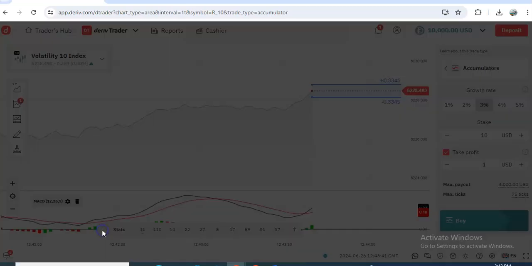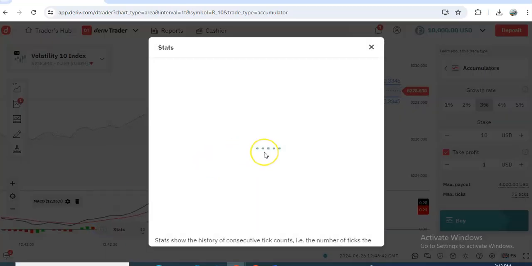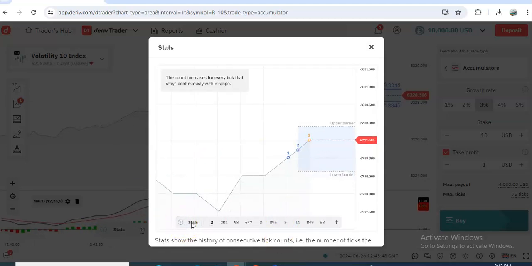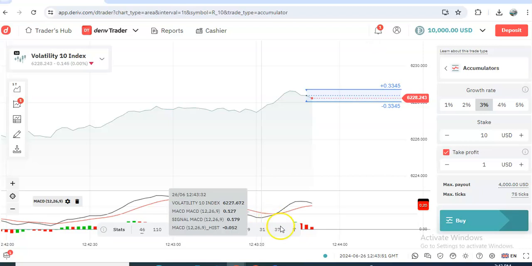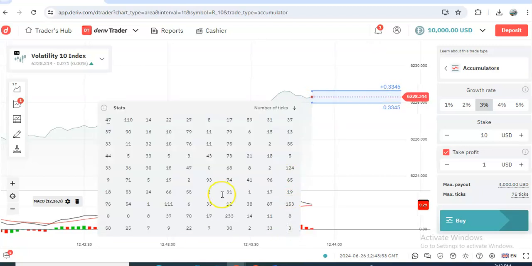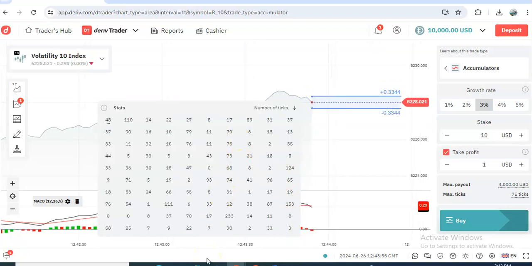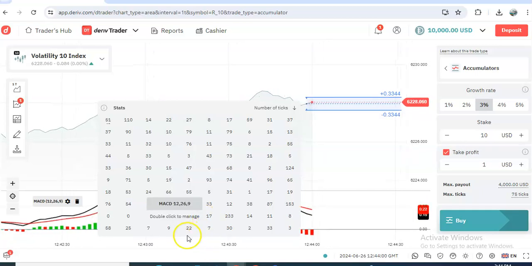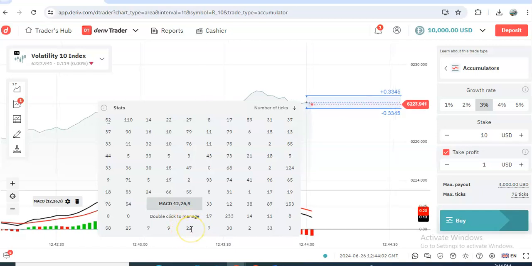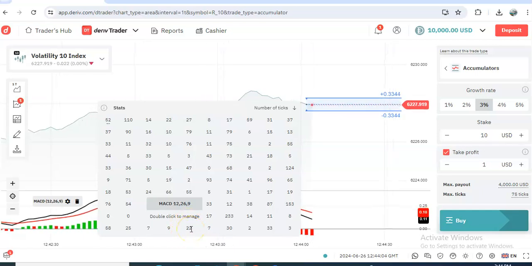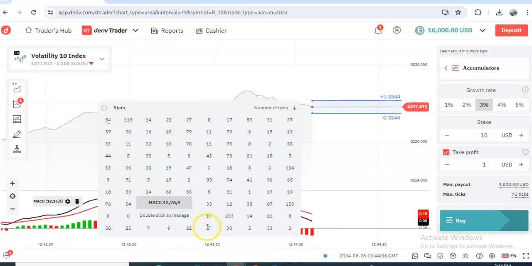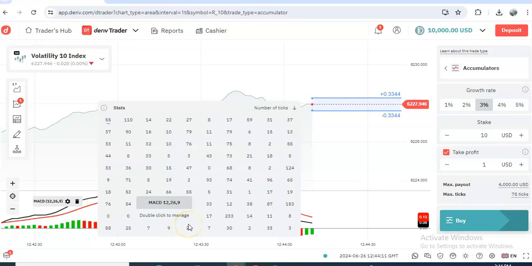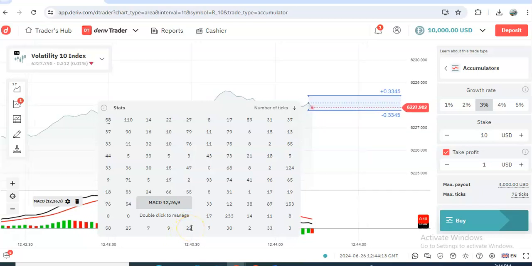Let's take an example here. As you can see, you can look at the pattern here. After a 1 digit, there is always more than 10 ticks. If you waited for this one and saw a 1 digit 7, you enter here and target 10 ticks, you could have won.